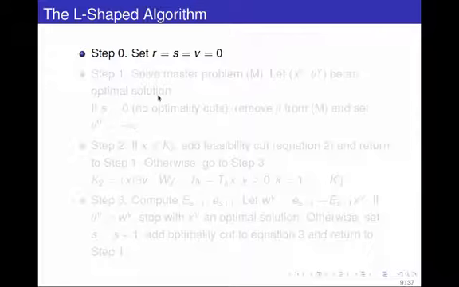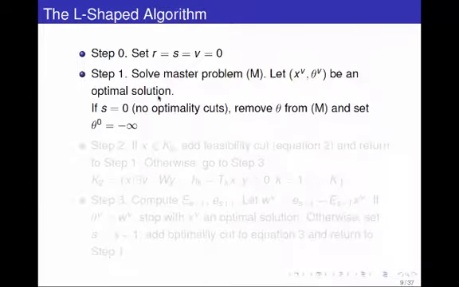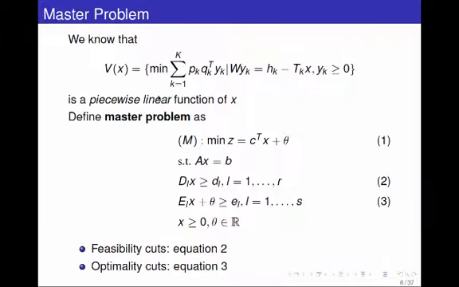This R counter is the one I want you to focus on right now, which is how many of these lines you've generated. When you're starting the algorithm, this counter is 0. You don't have any description of the value function. You solve this master problem, which is only solving for x, but it's ignoring the true multi-cut version of the value function. It has a simplification, and we call it the master problem. If you remember, this master problem has 2 variables. It has the x and the theta, so it's going to return back an optimal x and an optimal theta.